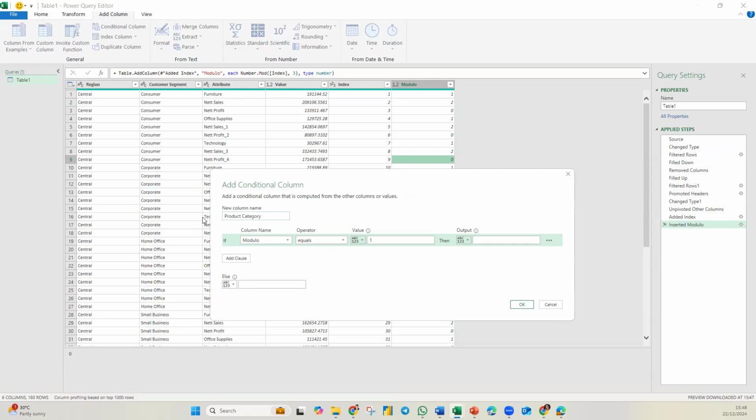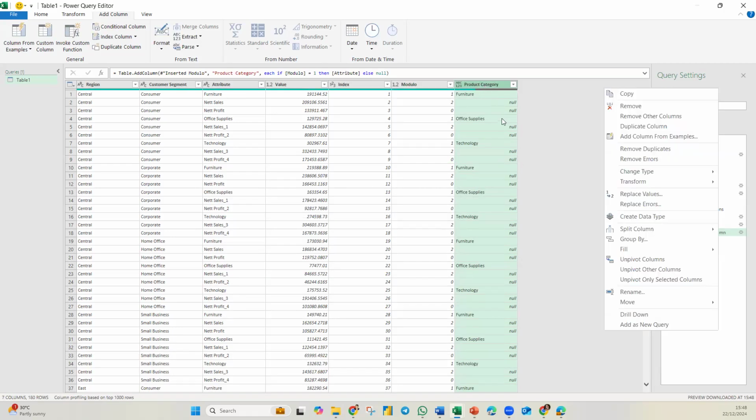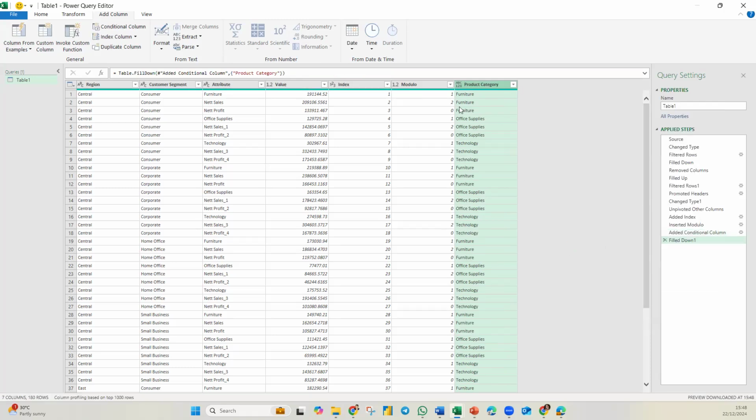So I tell it if it is equal to 1, then pick up the column called attribute. That means it's going to take up from attribute for me. Otherwise, just leave it blank. There you go. So this is product category. I will just fill it down. There you go, so I have the product category done.